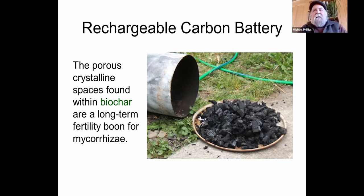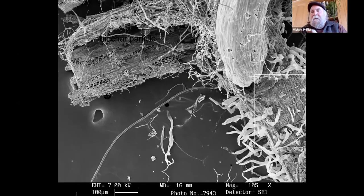But the thing to know about biochar is that those nutrients are accessed principally by mycorrhizal fungi. So in this picture, on the right, you see a bean root sticking down, and then there are root hairs on the lower part of the screen coming off of that main part of the feeder root. That's all pretty blunt. And when you look at the biochar particle on the other side of the screen, those crystalline pore spaces are very fine. And what this picture is showing is the finer thread-like filaments that you see, those are mycorrhizal hyphae. They're the ones that can penetrate into that biochar and make that rechargeable battery work.